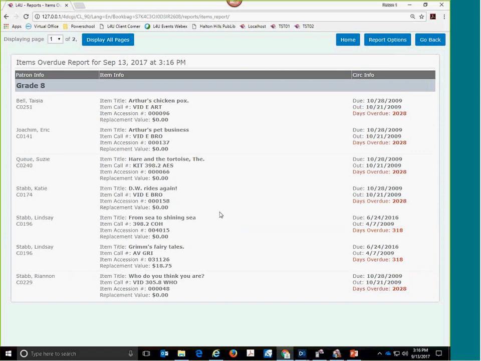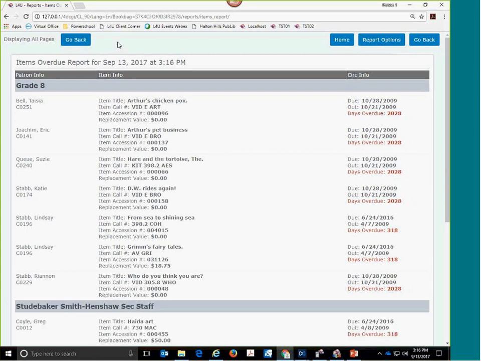Embarrassing. But right now, if I were to print this, folks, it would only print this one page. If you want to print all the pages and page breaks, this whole pages option you must click. As you print, it will do page breaks. So if a grade would be on one page, it will still be on the top of the next page.